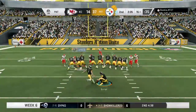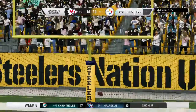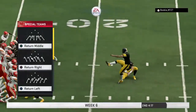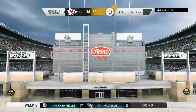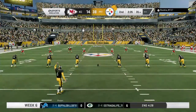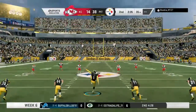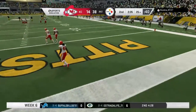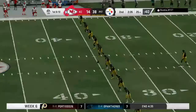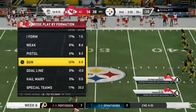This first half has been a nightmare for that offense. Defense just dominating them. And when you're picking up the ball, picking up their mistakes, and taking it the other way and putting it in the end zone, that's a defense's dream. They're having that type of a game. Everything that can go wrong has gone wrong for this offensive unit. And that'll carry over the back line of the end zone for a touchback.